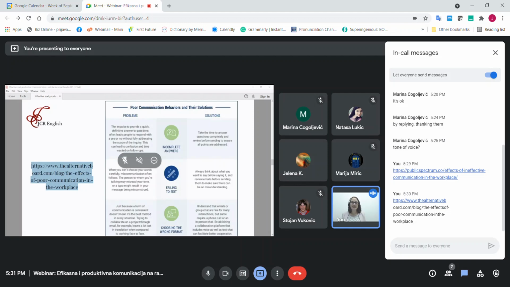When it comes to, for example, emails, sending an angry email before editing it and making it more positive and less attacking, less direct, is a huge mistake. Also, for example, if we answer a question or if we respond to somebody's communication while we are angry or frustrated or very busy and under a lot of stress, we sometimes forget to use the filter. What do I mean by that? We all need a kind of a filter.